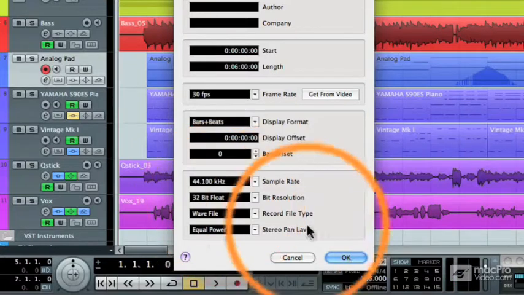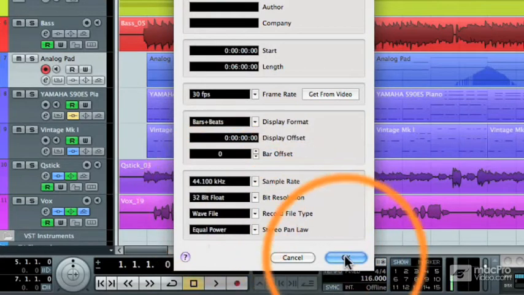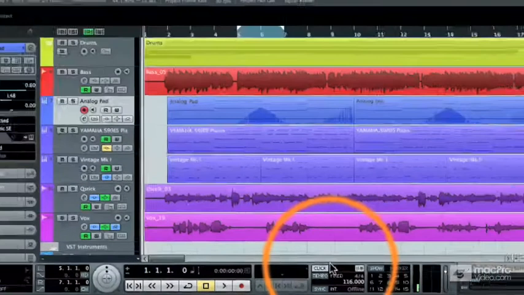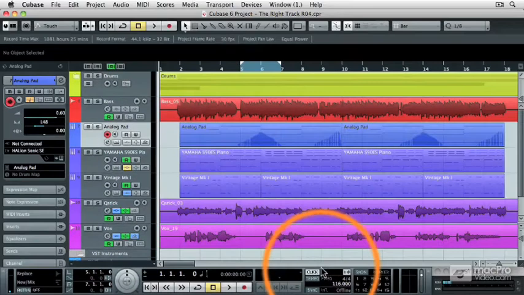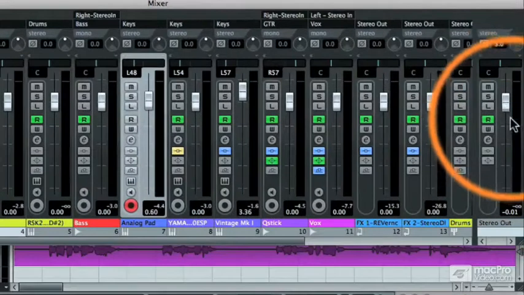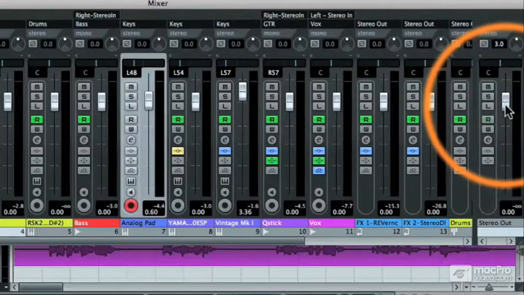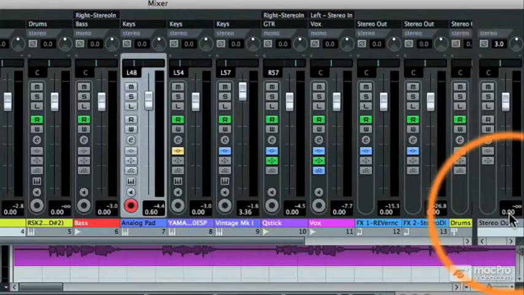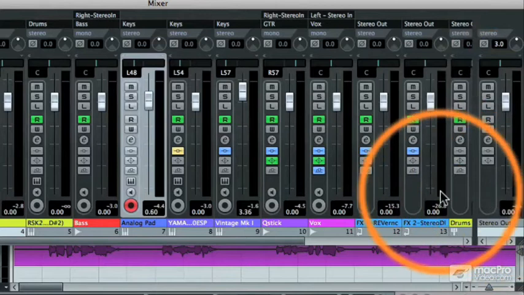So I'm going to hit the OK button to close the project setup window, and then I'm going to type the F3 key on my Mac keyboard to get to the stereo output. Now, the default setting of the stereo output fader is at its zero position, so I'm going to hold down the Command button and double click on that fader to get it back to its zero position, and then I'm going to play the project back, and I'm going to see if at any time this project during playback clips.